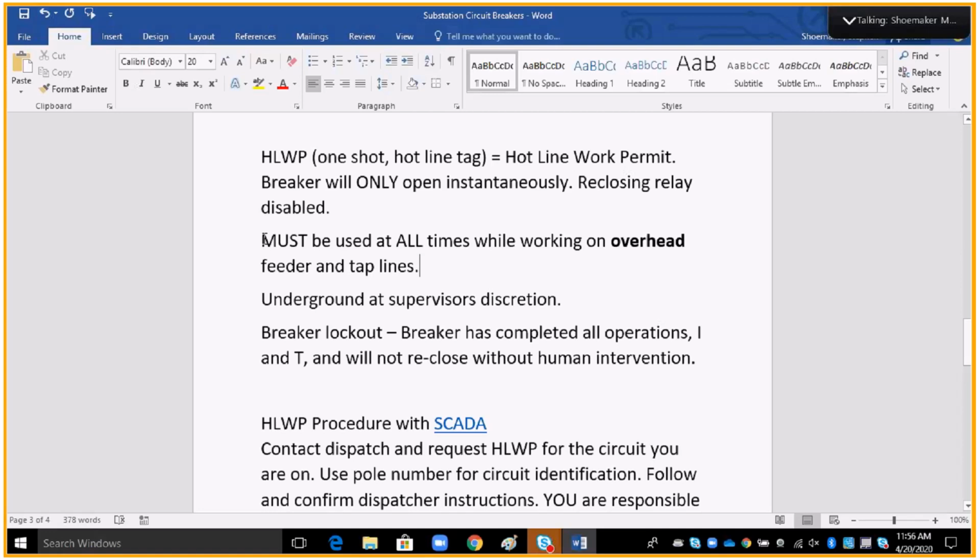So let's talk about this for just a moment. Remember, in overhead, you have the potential in a bucket truck to be an exposure or direct contact. Now, when I say direct contact, you've got your rubber gloves on, you've got your rubber sleeves on, you've got the line hosed up and everything like that, but you're in very, very close proximity to live conductors. And with your rubber gloves on, you're going to have to grab conductors and move conductors. So you're very, very close to it. So the potential for damage is high. Underground is all stick work.